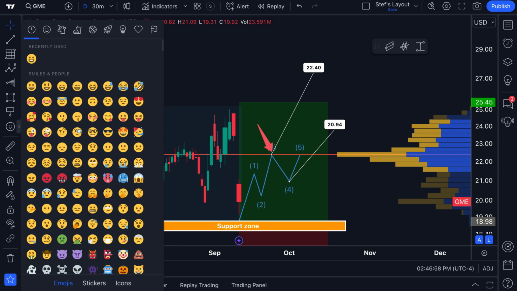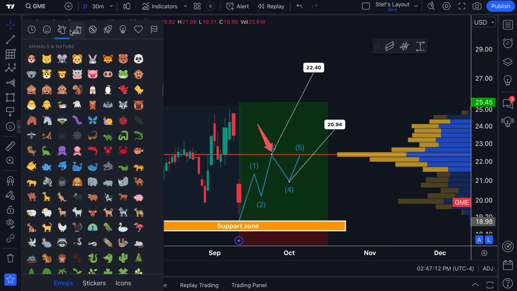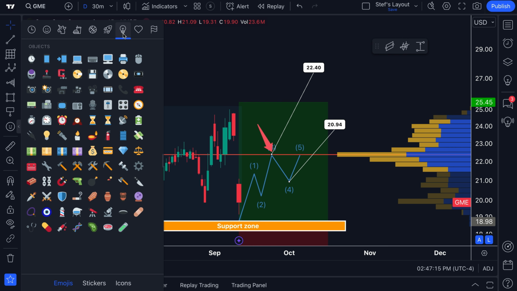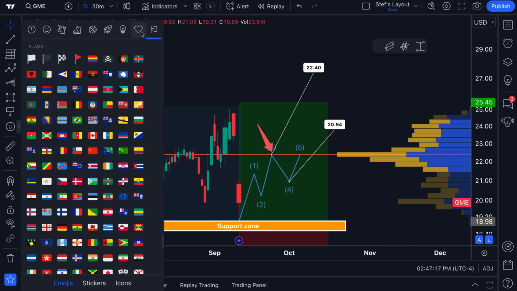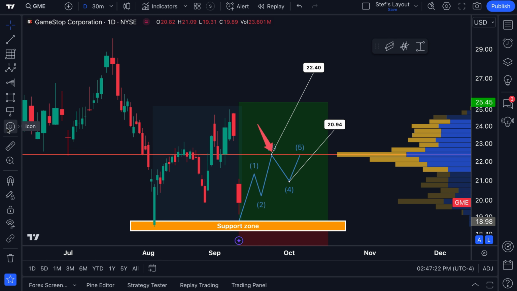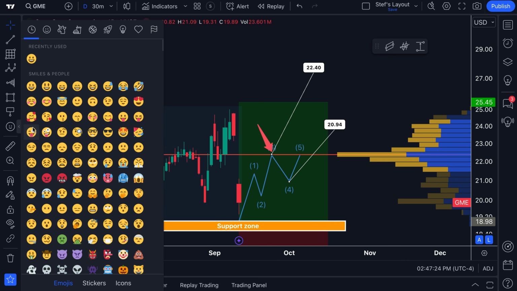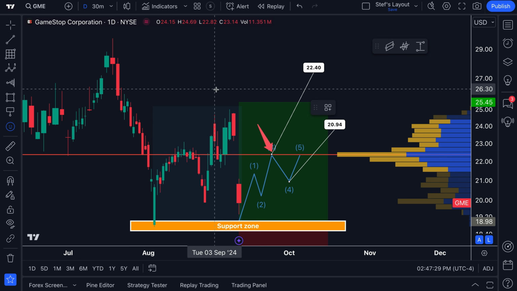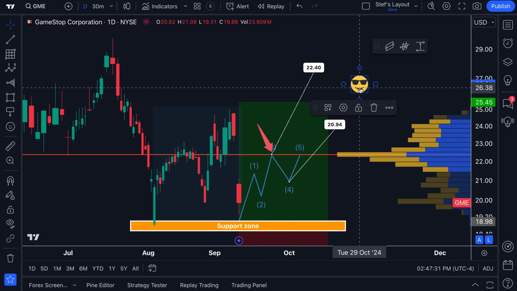But for an emerging group of traders who are on different social networks, who are sharing interesting content, creating fun, colorful, and engaging charts, this is where you can add emojis. And by the way, it does go a little bit deeper than emojis because you can access the full library here of all of these emojis that you might be familiar with. All it takes is clicking the icons here, finding the emoji that you're interested in. Let's say we want to add this cool guy here with glasses. Clicking again, and he's on our chart.